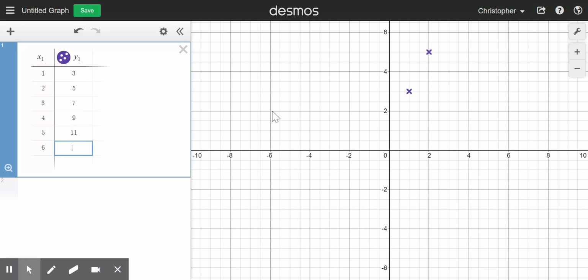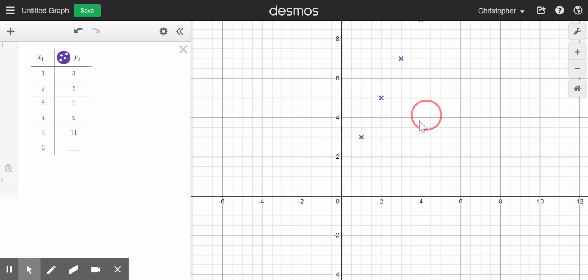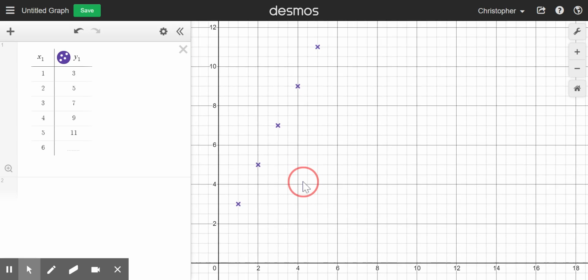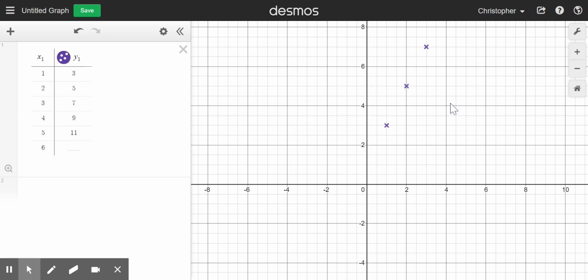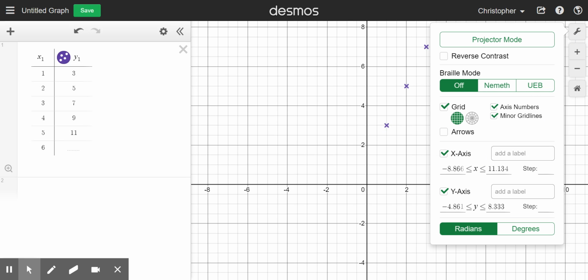Now, the other thing I want to remind you is very important. You learn how to make your window of viewing something that views all of your material. You can do that by dragging, which in this case seemed to work pretty well, but oftentimes it doesn't. So I want to remind you that looking at the range of your X values and the range of your Y values, you can go over here and change that.